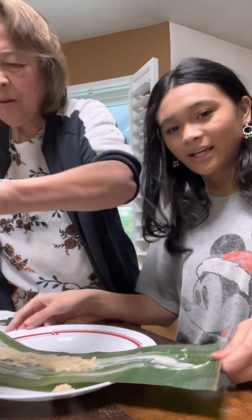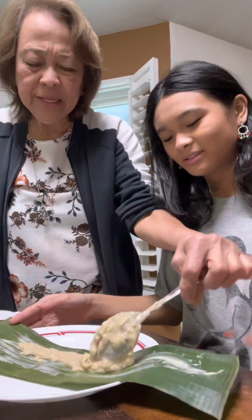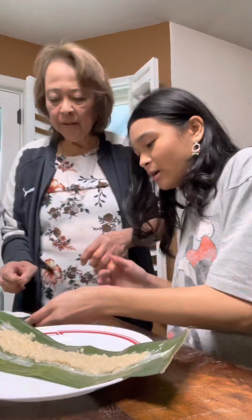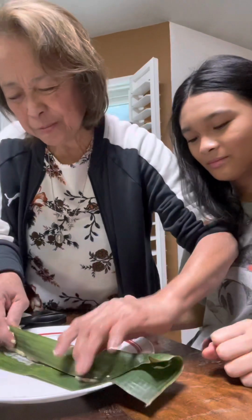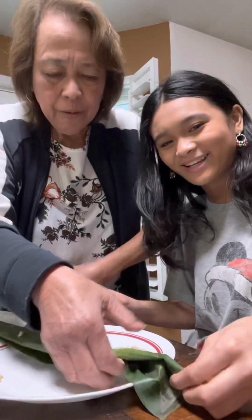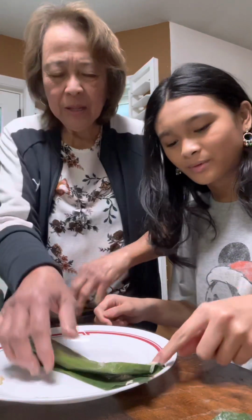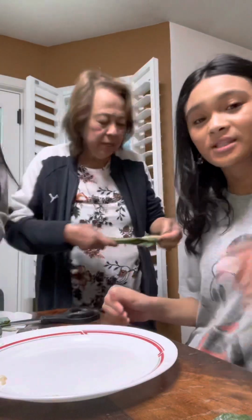I bet you'd be really good. In the line. Yeah, I'm sorry. Make it a little long. Let me do it? Yeah. Okay. Grandma, you can wrap it. You have to wrap it tight. Uh-oh. It ripped right here. Because you cut some. Oh my god. Okay. It kind of ripped right here. Yeah, it's okay. It'll cook. It'll cook in the oven. Yeah. Okay, that's one done.